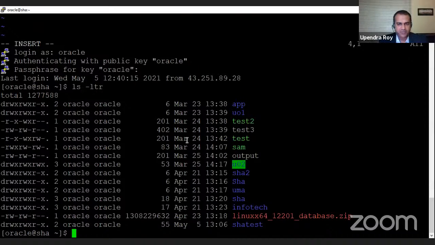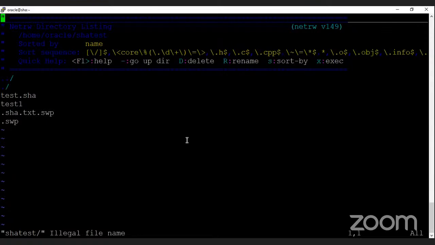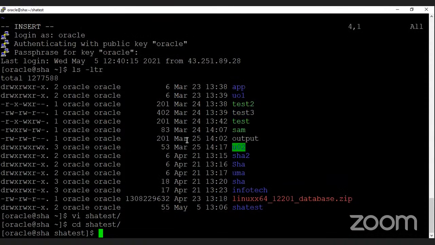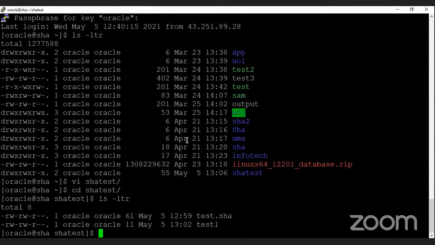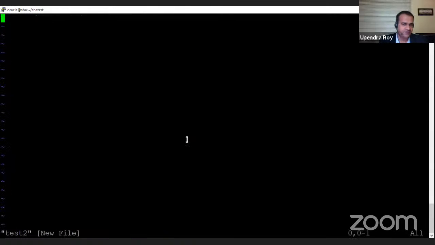Now I'm opening the same file once more, but for a slightly different purpose. The concept is the same, everything is the same. This was the file test2.